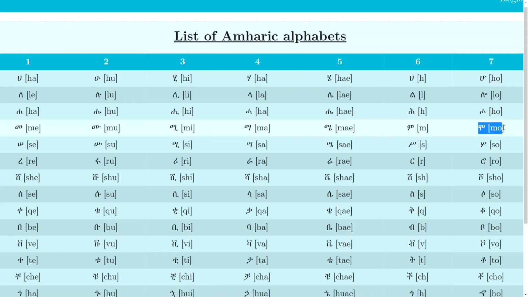We have looked at how to pronounce each alphabet. We will move on to see how to write them, and we will give examples. The way we write the first one is, it looks like a pair of sunglasses. The example we will look at here is mazmur. And it means a song.